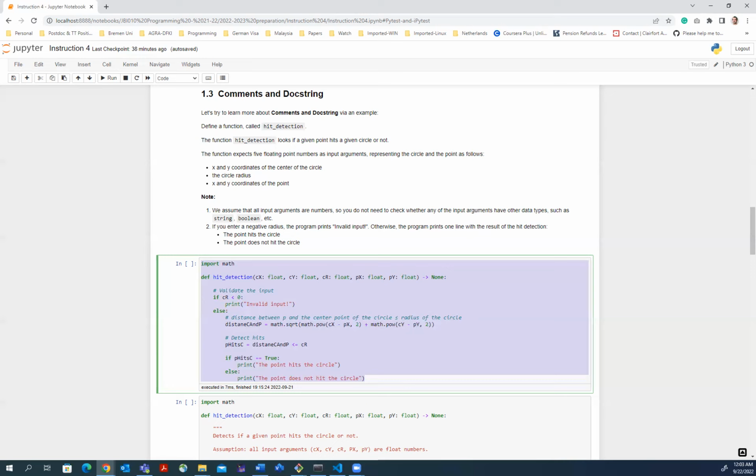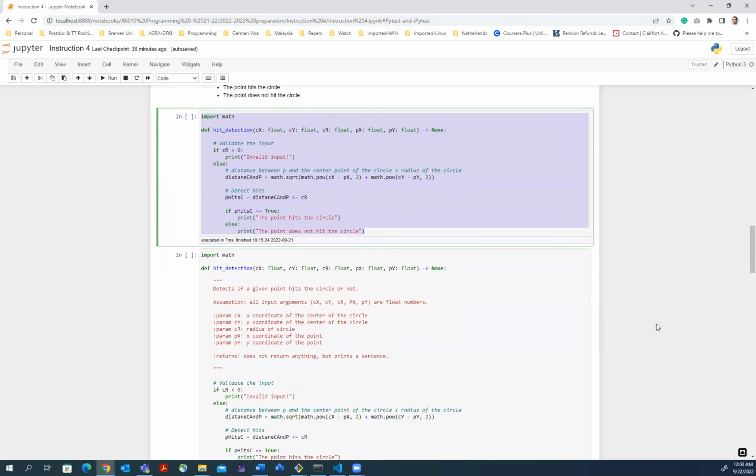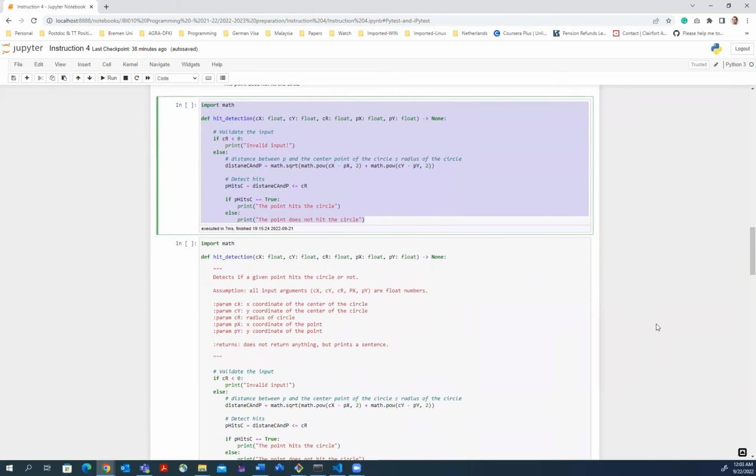Docstrings in general contain 4 different parts, which I would like to explain via our example. The first part of a docstring is a short explanation of the behavior of the function. For example, in this case, for the hit detection function, we can write the behavior of this function as: it detects if a given point hits the circle or not.